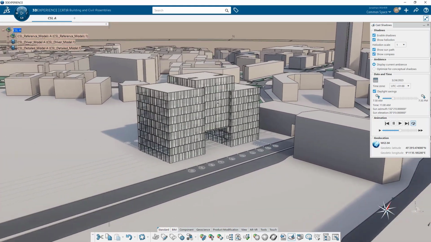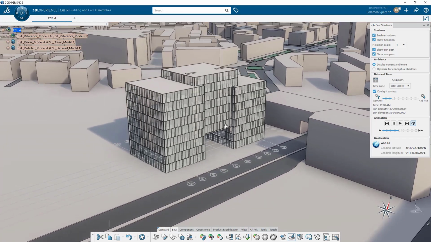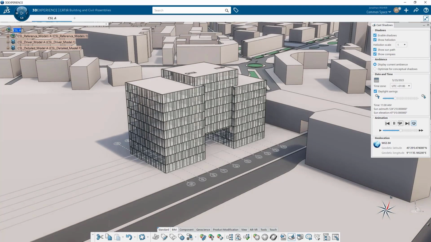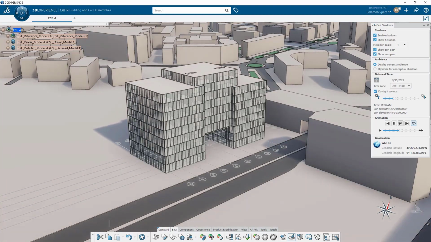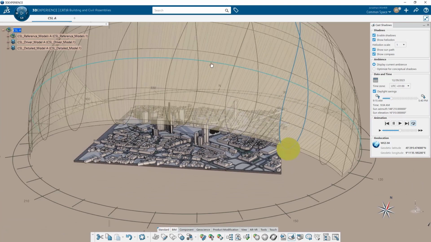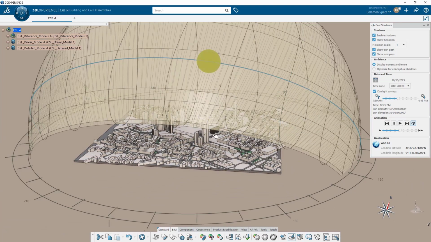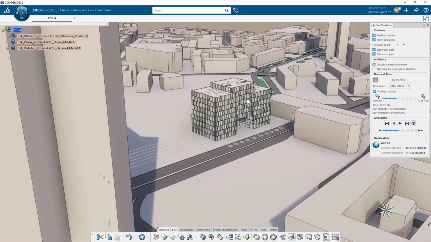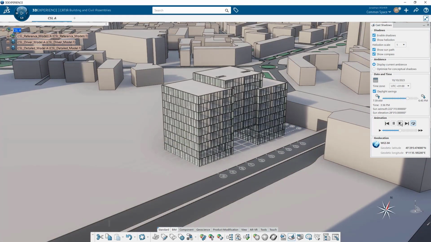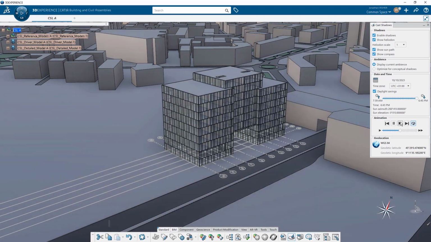And then we have the play animation capability down below. What this animation is showing us is, at 11 a.m., where are the shadows going to be cast every day of the year? We can pause the animation, zoom out to see the heliodon, and we'll select a different guideline so that now we'll run the animation and see where the shadows are going to be cast on this specific day, October 10th, from sunup to sundown.